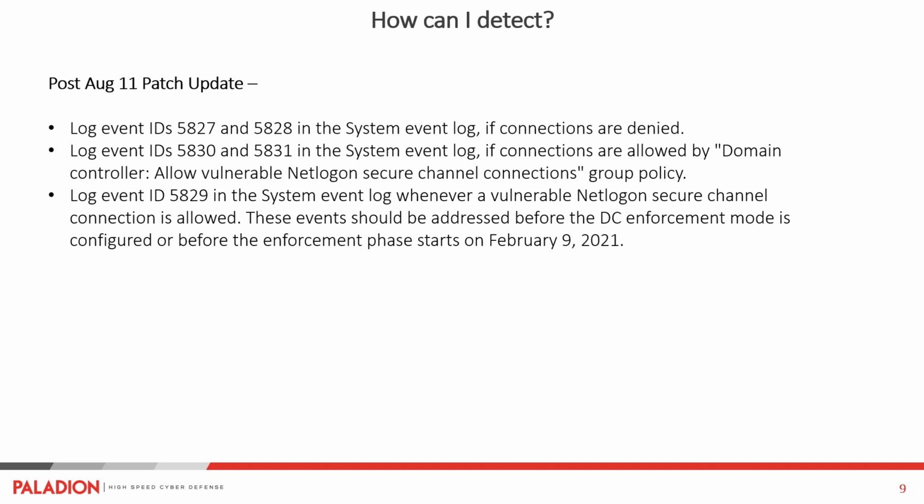This event will fade out once enforcement mode is on with the phase 2 patch update in February 2021.